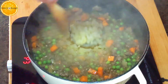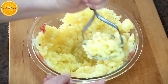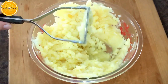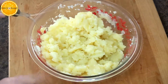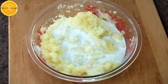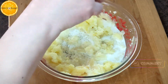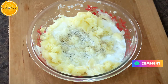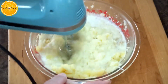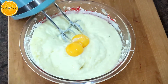Let's make the mashed potatoes. Wash, peel, and quarter the potatoes. Boil until tender and mash them. Add 1 cup of hot milk or cream. Season your potatoes and beat them until smooth. Now add 2 egg yolks and continue to beat.